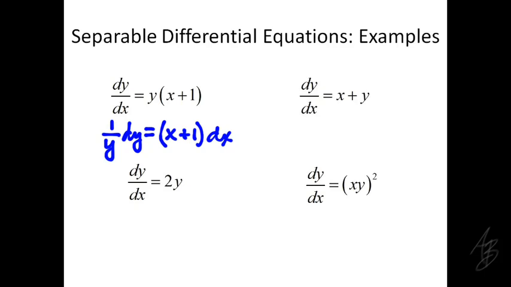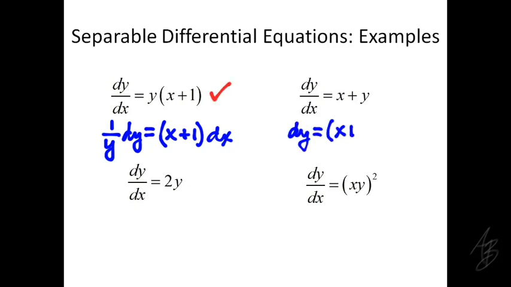So here are a few differential equations. We looked at a few of these in the previous video on differential equations. This first one here, what I've done is I divided both sides by y to get 1 over y on the left side, and I multiplied both sides by dx, and we get the equation 1 over y dy equals x plus 1 times dx. Since this is a function of y times a differential y, and that's equal to a function of x times the differential of x, then this is what's called a separable differential equation.